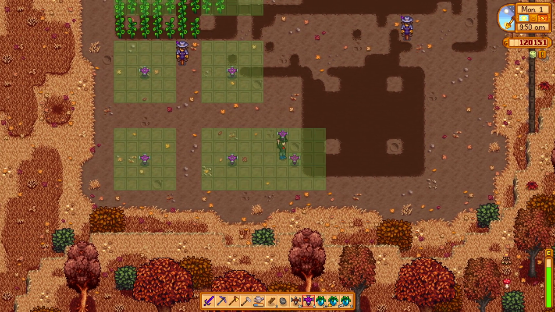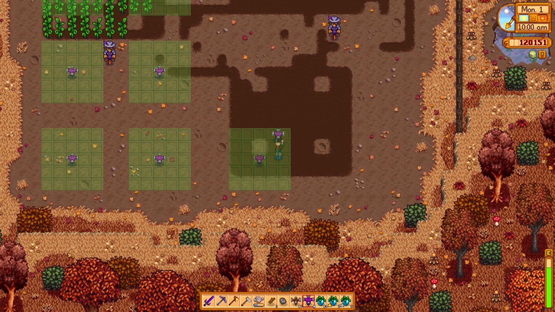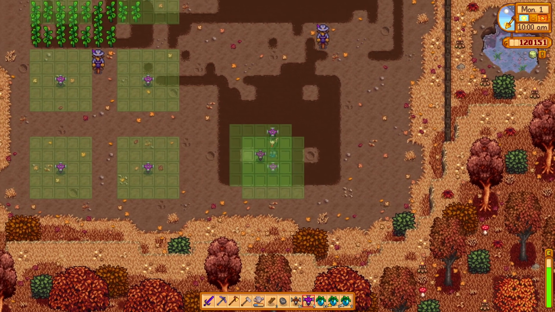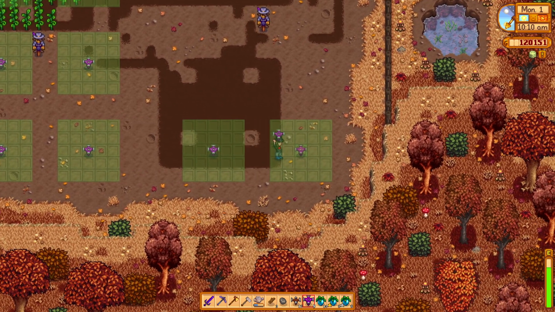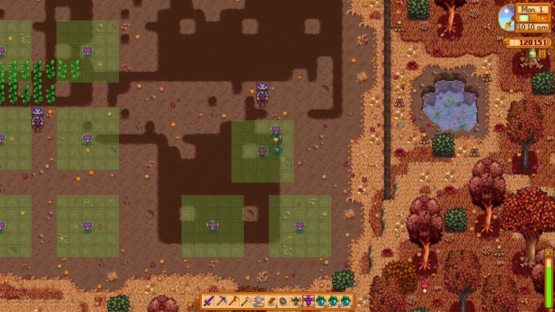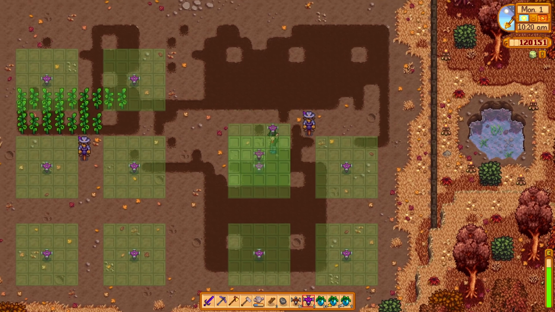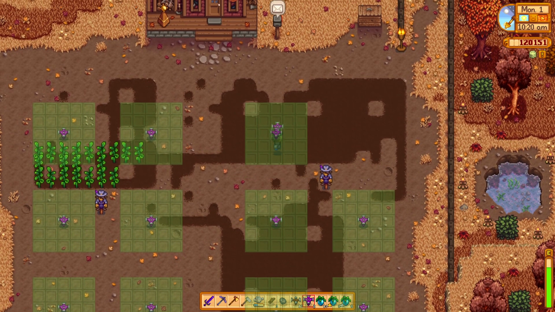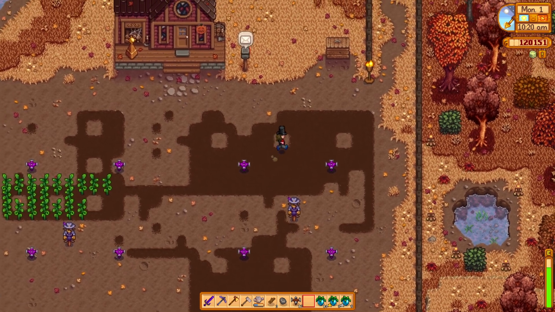So there should be 1, 2, 3, and then 1, 2, 3, 1, 2, 3. So it should be here. Yeah, I think that is the correct amount of space. So I need 2 bits of space there, just like that. Another one there, and another one there. Perfect. All right, it is 10 o'clock.